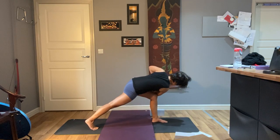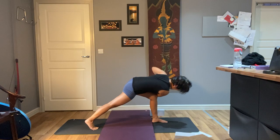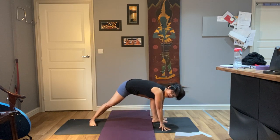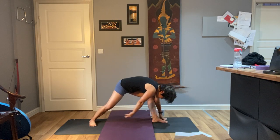And then from here, we're going to release the hands down to the floor. Ground the left heel down for warrior two. Okay? So when you're ready, bend both knees a little bit, push into the feet. Use your out breath to come all the way up into warrior two and adjust the feet so that you're comfortable in your warrior two.